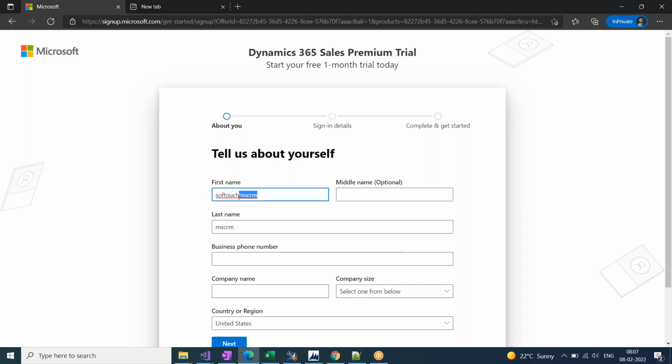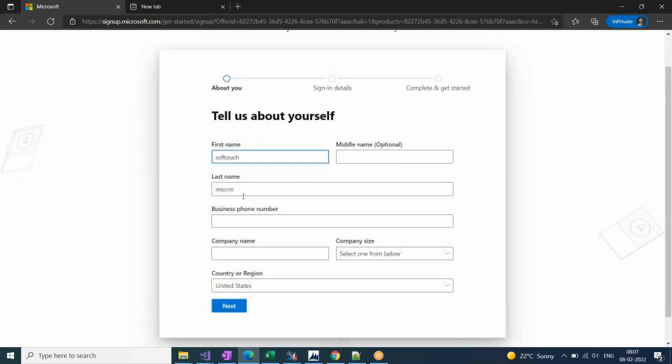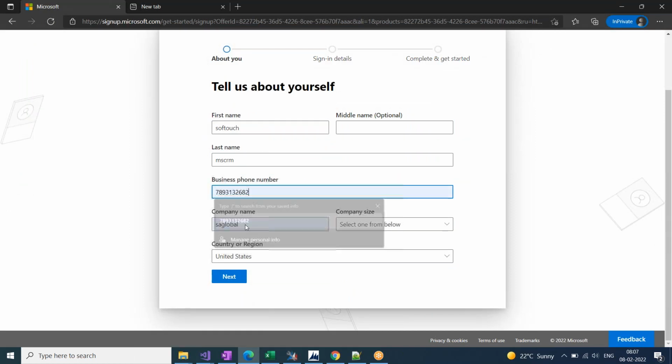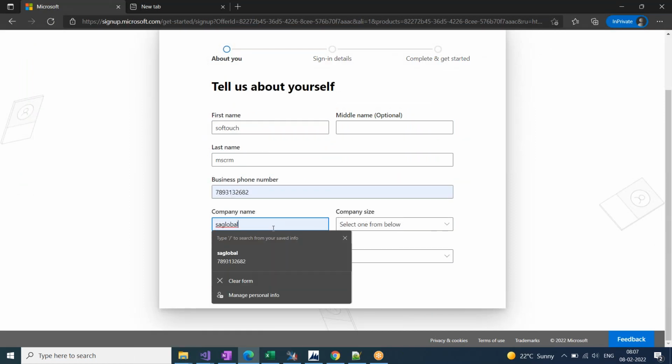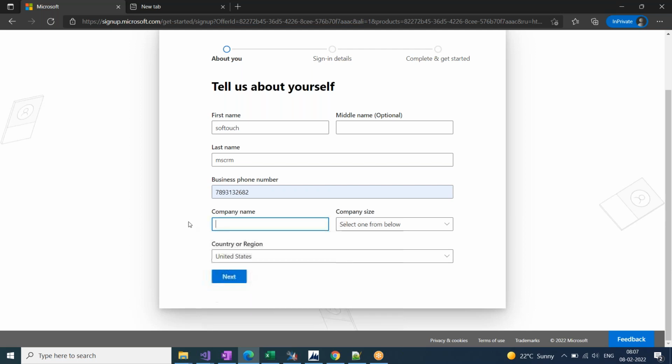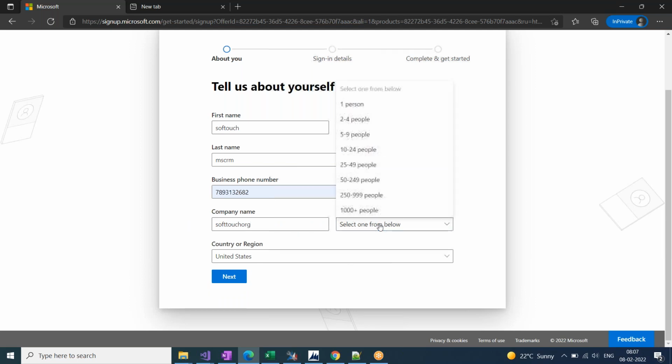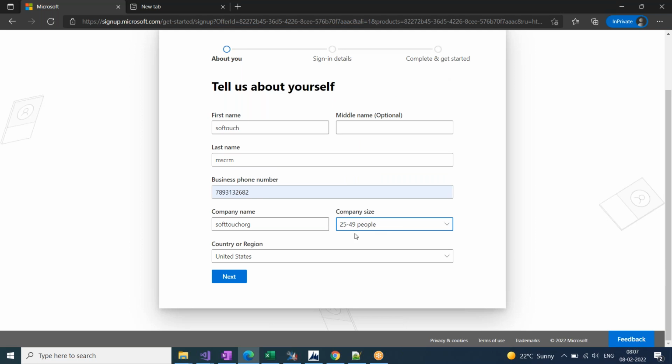I'm just giving random names, it's not going to make any difference. Let me give my number, and soft touch is the company name I'm just giving, and let's take a random number.